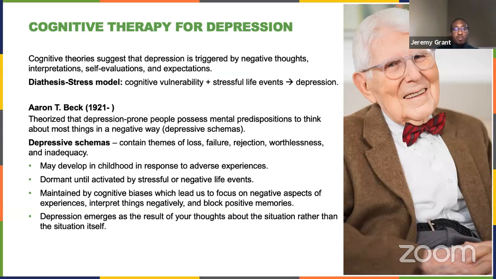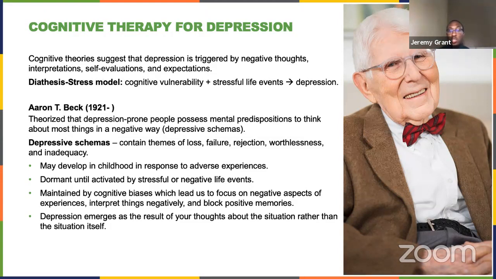Cognitive therapy was pioneered by Aaron Beck, who used the diathesis stress model of depression and stated that essentially people have a cognitive vulnerability. Some people have personality factors or other negative ways of thinking that are naturally developed, that when combined with a stressful life event can lead to depression.